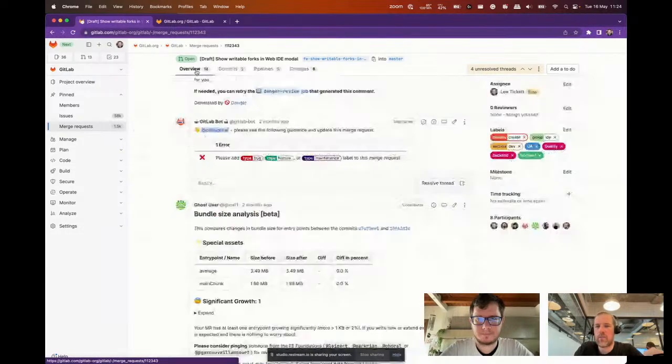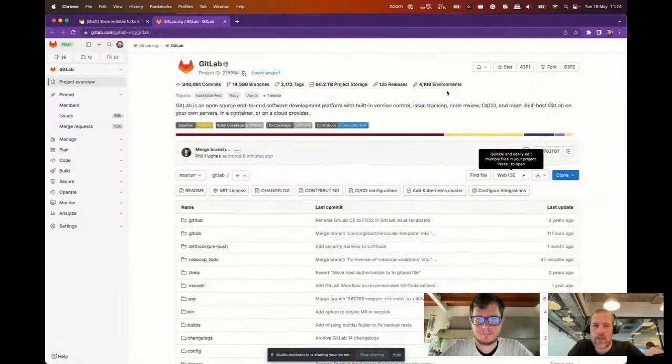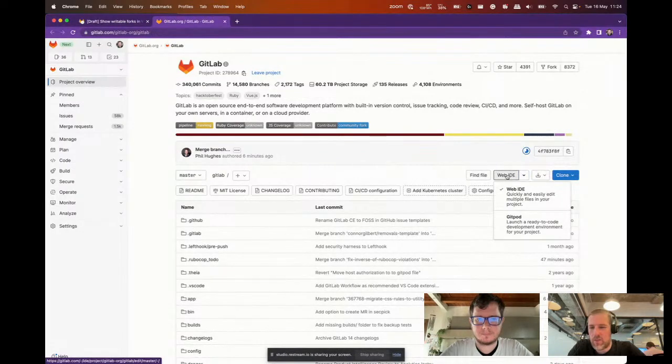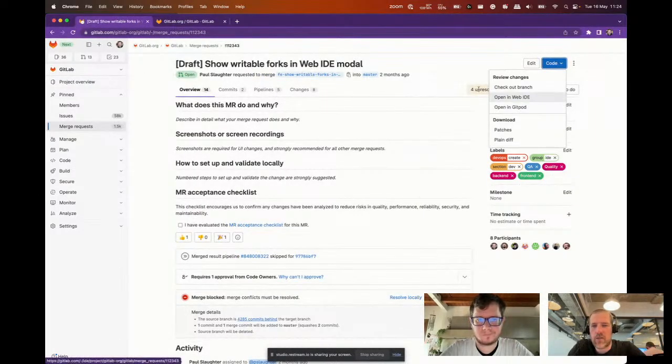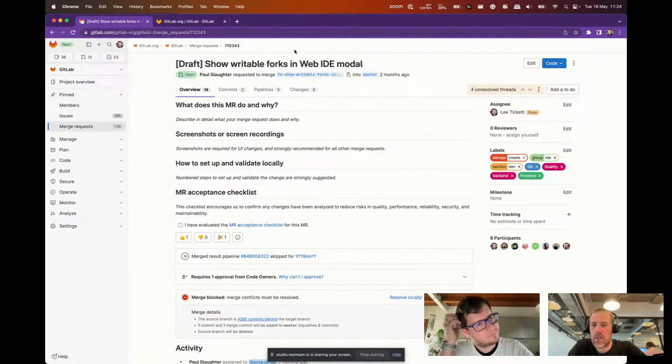And it's only going to work in certain scenarios anyway, because the path that this Web IDE links to is going to be very different to the path that this Web IDE links to, and you might not have the same branches available in your fork, and there's so many ifs, buts, and maybes. It's just a bit too daunting to move forward at the moment.